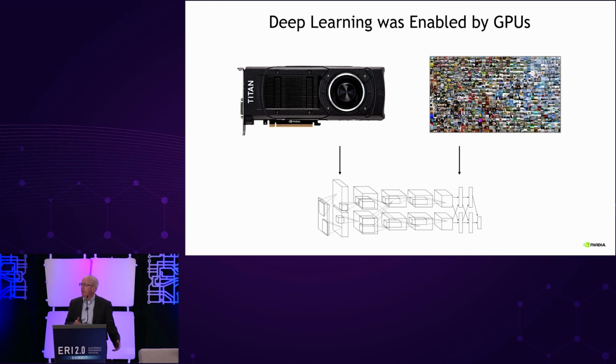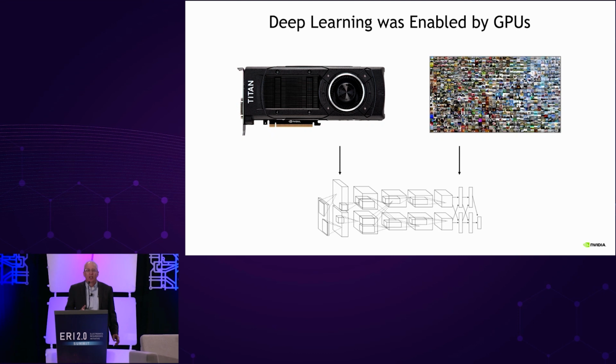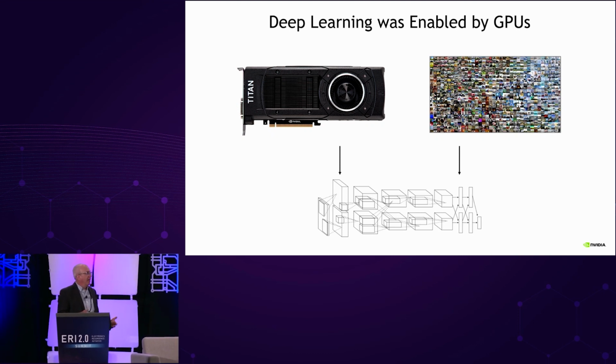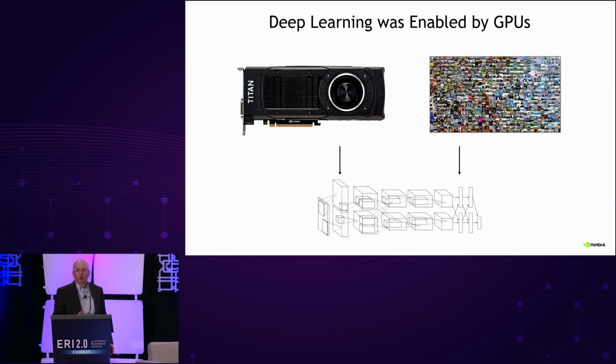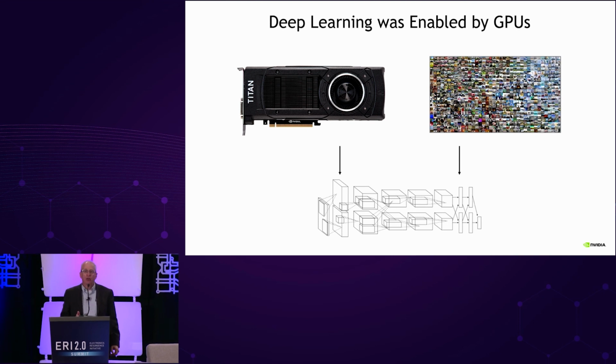And the first two of these had been around for a long time. Most of the algorithms used in deep learning, deep neural networks, convolutional networks, training them with backpropagation and stochastic gradient descent, have been around since the 1980s. Large labeled data sets came about in the early 2000s. Things like the Pascal dataset and ImageNet were around by at least 2005. But the spark that ignited that air-fuel mixture were GPUs. They were the first time we had enough computing power to train a large enough network on a large enough data set in a reasonable amount of time.